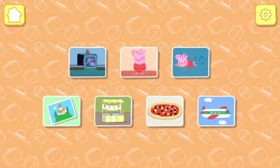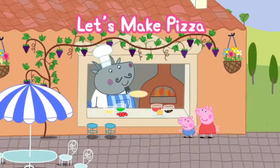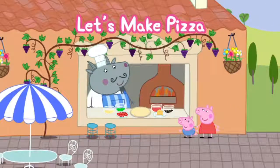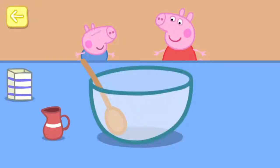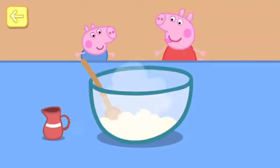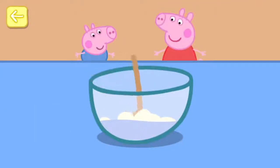Let's make pizza. Help Peppa and George make a pizza for the family. Touch the ingredients to add them to the bowl. Flour. Water. Move the spoon to mix the ingredients. Touch the dough and move your finger to knead it.